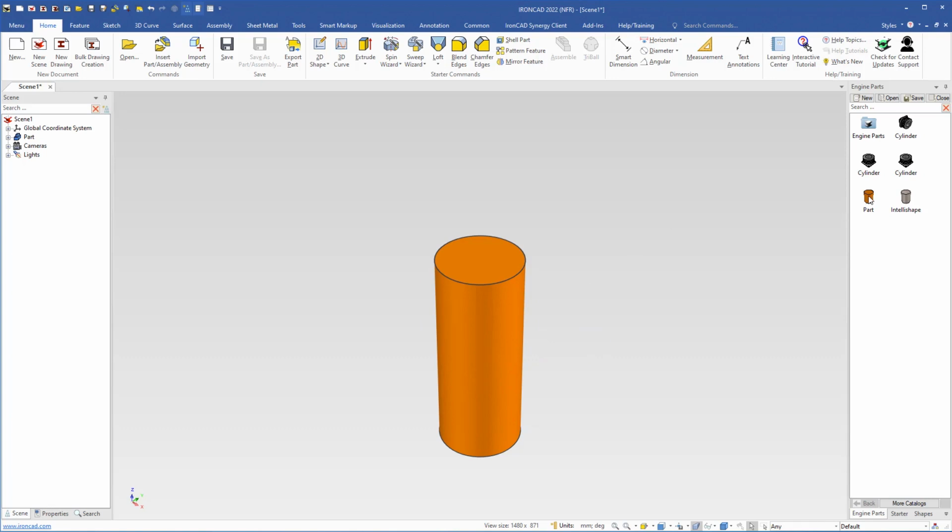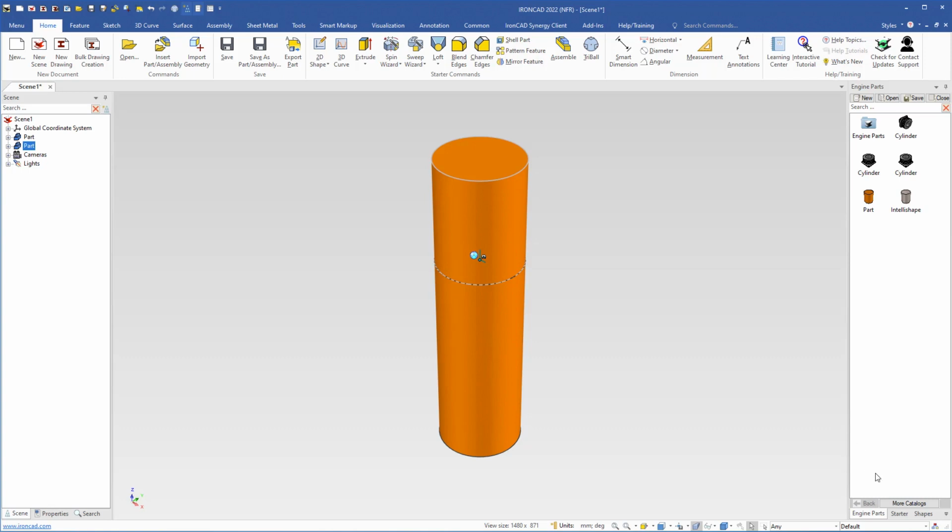And if I right drag this part and drop it on this part, I will not get the option to drop it as an IntelliShape feature or as a part or as an assembly feature because it is already a part. So this means that a part is always a part, but an IntelliShape can be treated as a part or an IntelliShape depending on where and what it will be dropped on.